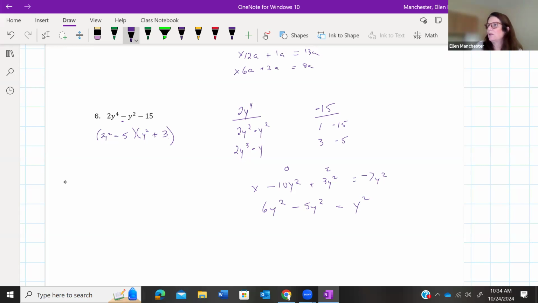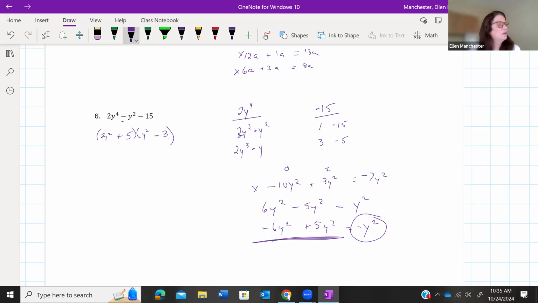Is there any way to get it to be -6y squared plus 5y squared? That gives us a -y squared, which is what we want. So how can we get this? Yeah, switch the signs. That's it. So sometimes it's okay to switch the sign because the goal is that middle term. So when you put in your sign, don't be locked in that it has to be that. Sometimes, and it's because we're using a value on the front end of our polynomial.